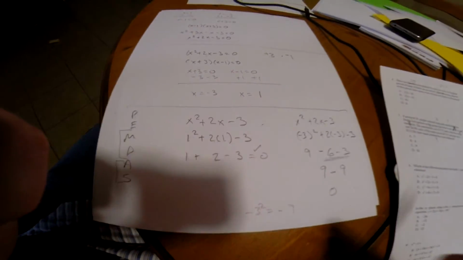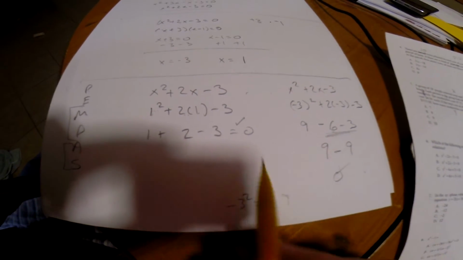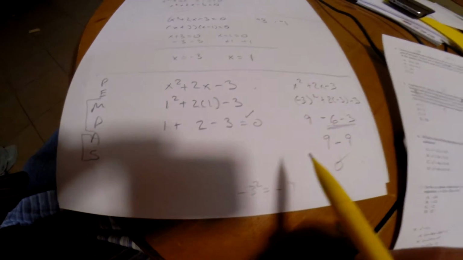Okay? At the end of the day, you see that since both of these give me 0, this equation is the correct equation. Okay? I want to note, though, that if you do this, you do want to go through all of these. Only one should work, but you still want to test every single one. And you have to test with both numbers.